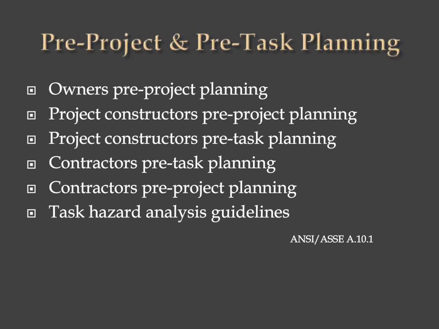The owner's pre-project planning, okay? And what it says in this standard, among other things, is that the construction owner shall ensure that the project-specific expectations, goals, and policies for safety and health are established for the project. The owner shall ensure the project-specific safety and health plans are implemented by the project constructor and evaluated for necessary changes throughout the project. Also, it says the owner should be talking to the architect to ensure that the contract reflects what he wants done.